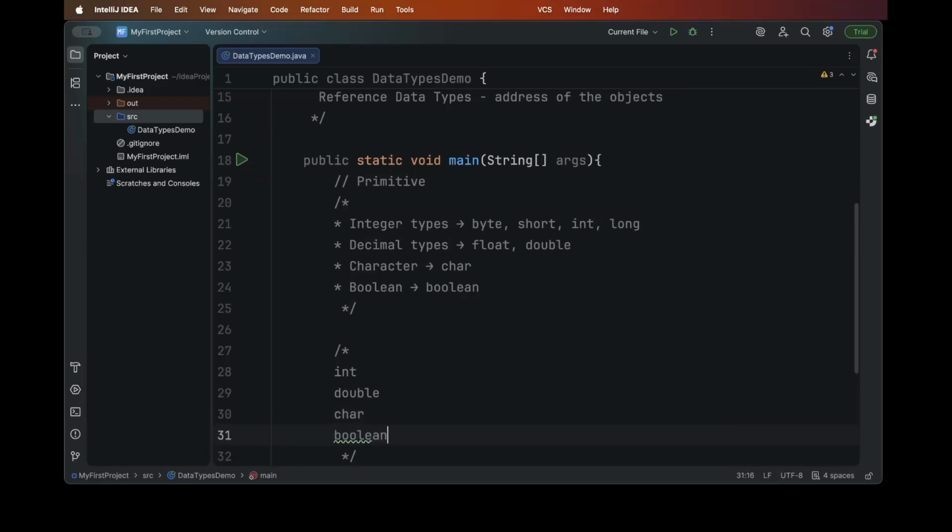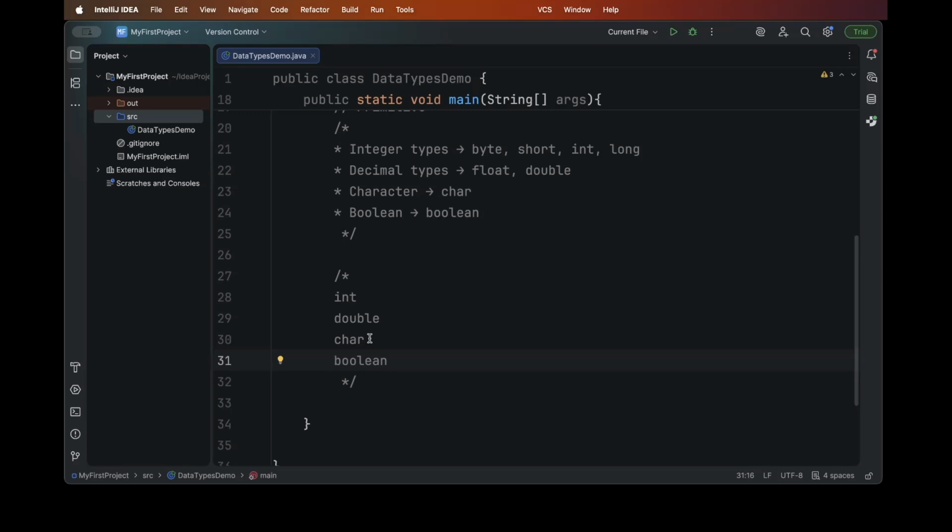These are the widely used data types, but the others exist for special cases like optimization or memory control. I will explain all this in further videos.